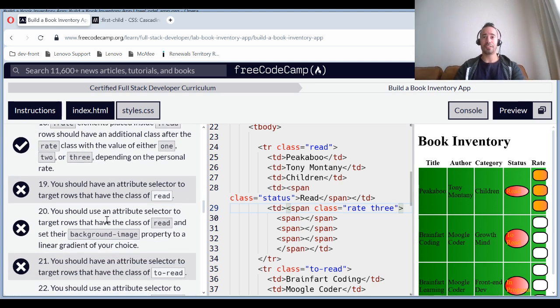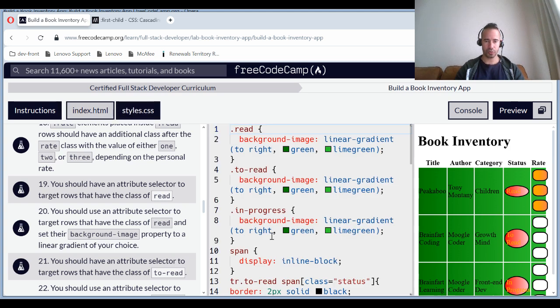This is why it's good having labs and going through stuff and figuring things out. You should have an attribute selector to target rows that have the class read. Okay, read.